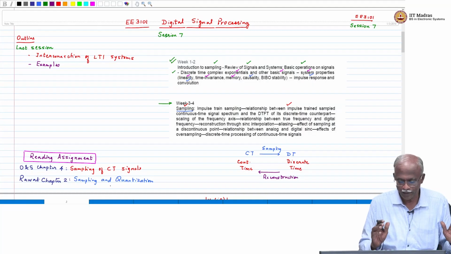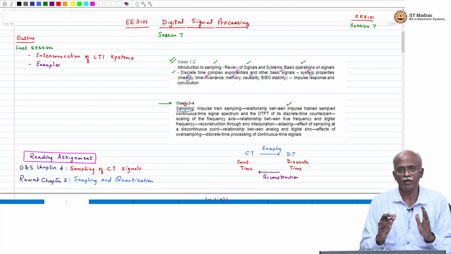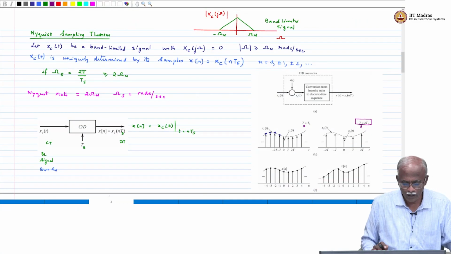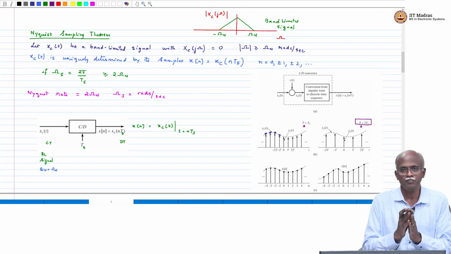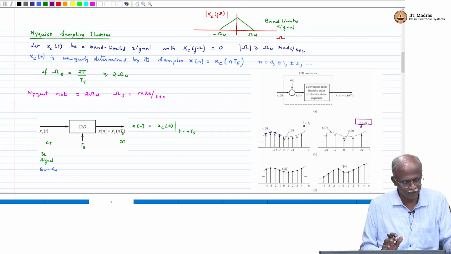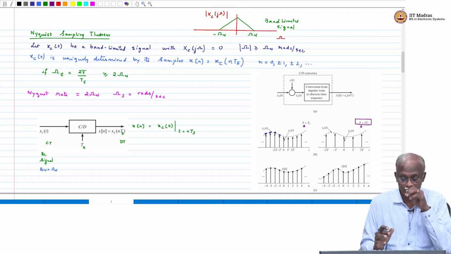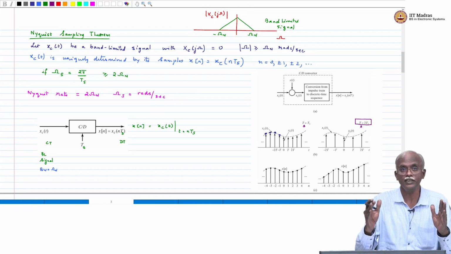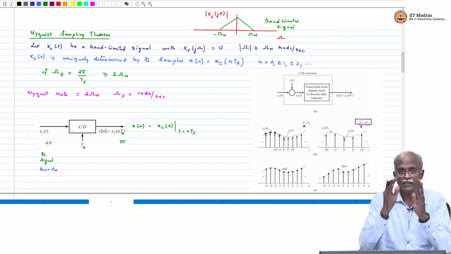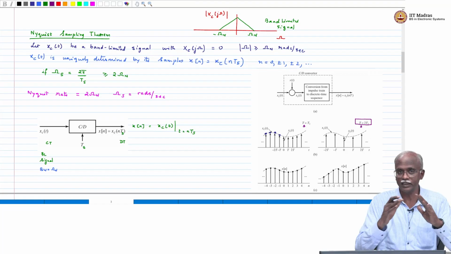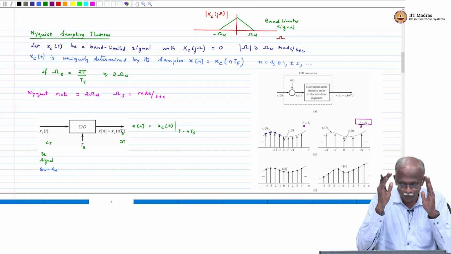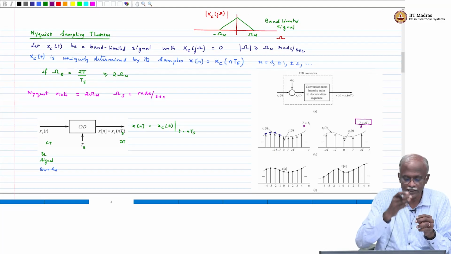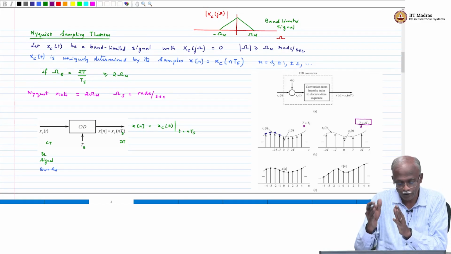So, let us quickly review what we covered yesterday and make sure that we are comfortable with the mathematical framework which we derived in the last lecture. The Nyquist Sampling Theorem, I am now fairly confident that you are very comfortable with the concept. You always want to find out the highest frequency component present in your signal. The signal will have some highest frequency component because it is band limited; the frequencies will not go to infinity. So, you find the highest frequency component and then pick your Nyquist sampling rate to be twice the highest frequency content.